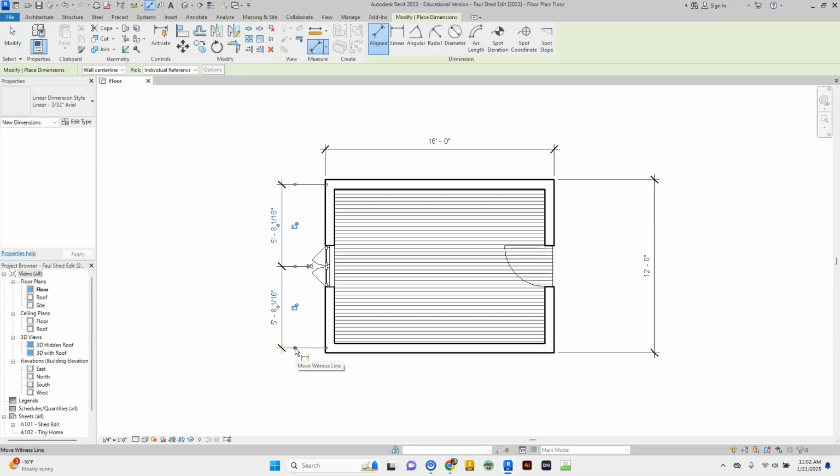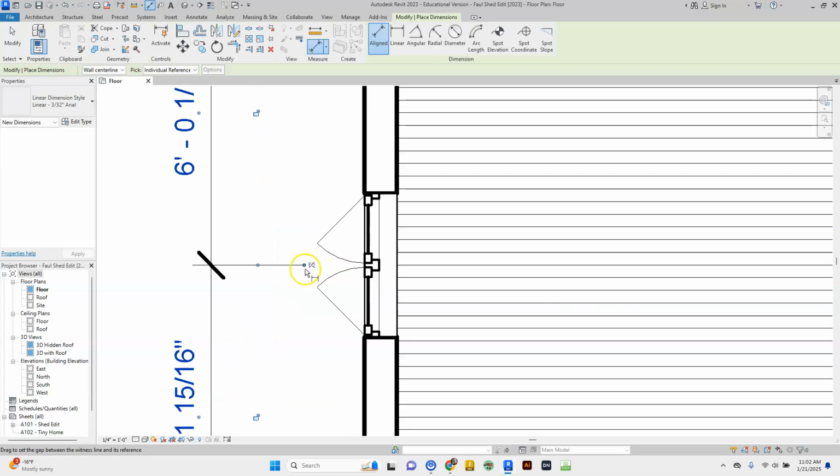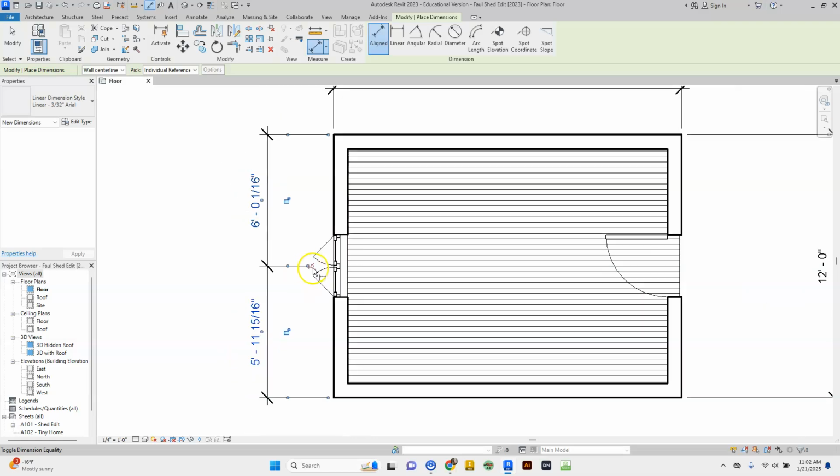I'm going to first bump these to the outside by clicking 1 and 2. Same thing on this side, I'm going to go to the inside, but I need it on the outside, so I'll click again. Now these are not equal, and I need them to get equal. You can see if I scroll in, there's a little teeny tiny EQ here underneath my cursor.